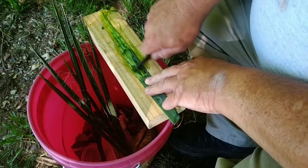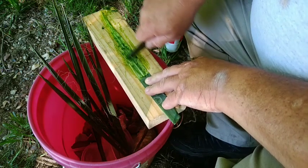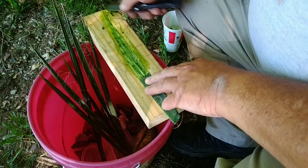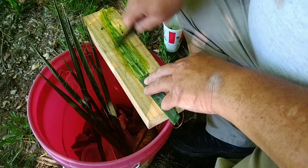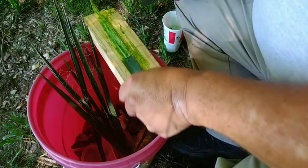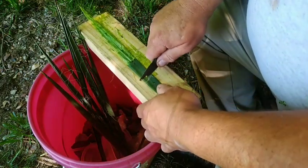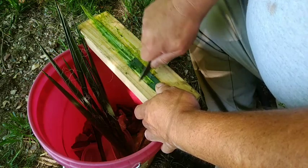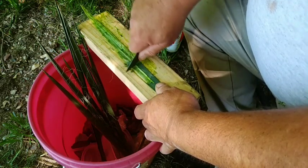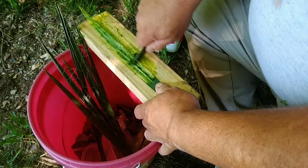Things to think about while you're just sitting around scraping leaves. Now, you could do this with the flint flake, and I could make a nice flint flake to do it, but the knife is pretty good, and I never claimed to be an all-stone guy or whatever.